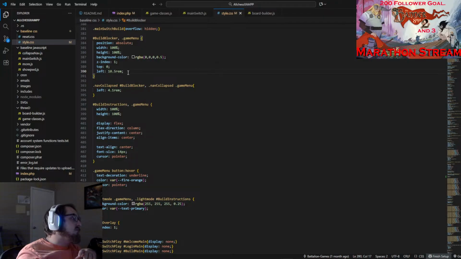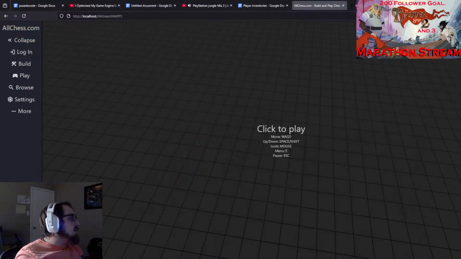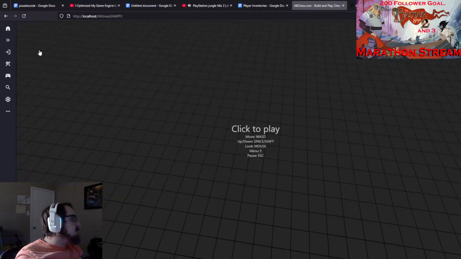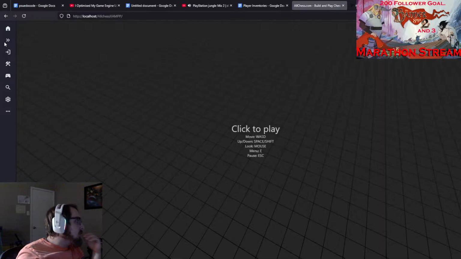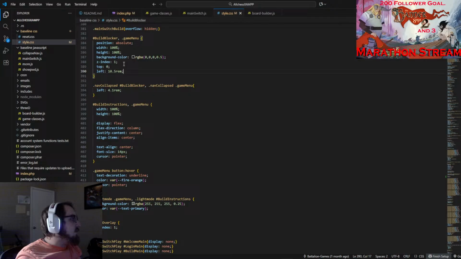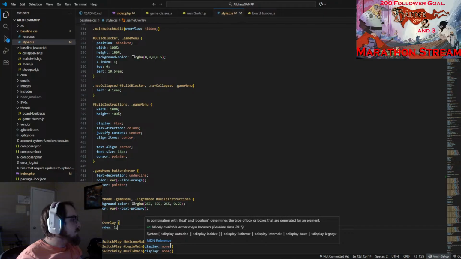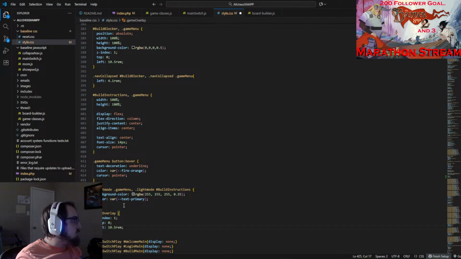I know why it's not visible. 10.5 rem. So they're there, but they're below this. If I collapse this, are they visible now? They're probably under this. Alright, let's start there. Let's just copy this part over and see where we go from there.